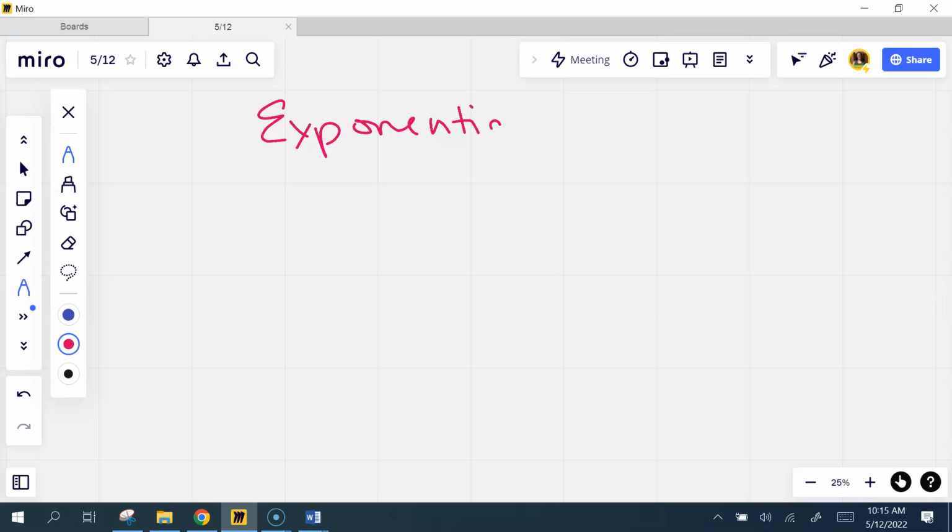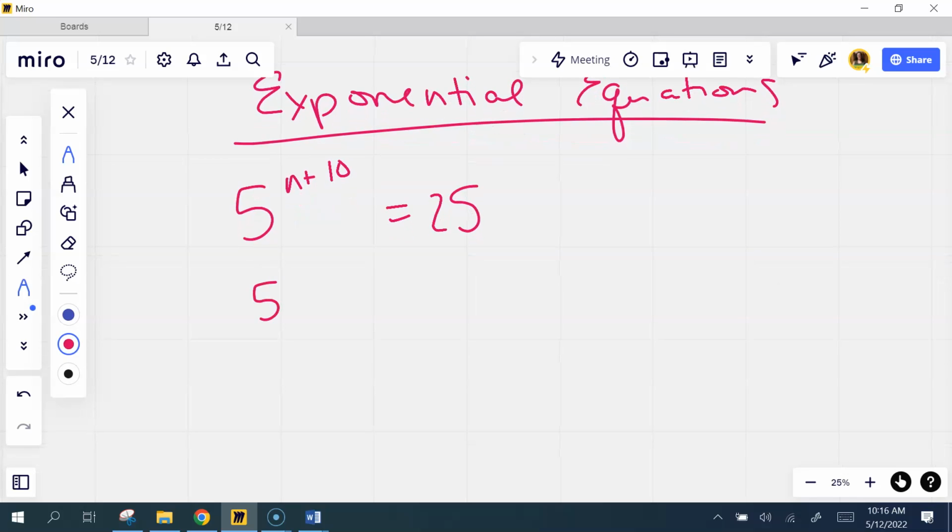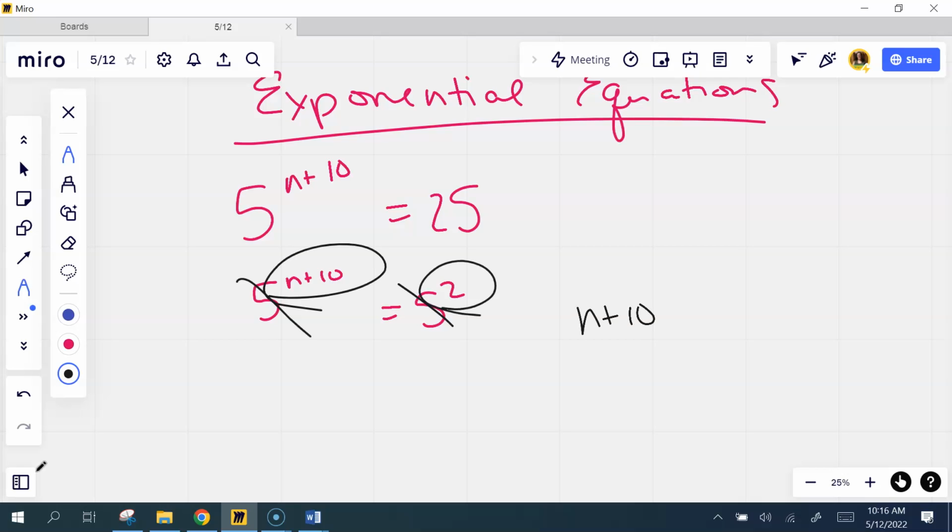You have already solved one type of exponential equation. Do you remember what it was, or what we did to solve it? In other words, if you look at number 1, you changed them to force them to have the same base, right? We said, well, wait, 25 is the same thing as 5 to the second power, and once the bases are the same, I can go, oh, you know what? That means that the exponents must also equal each other, and then you solve from there. Remember that? Good, thank you.